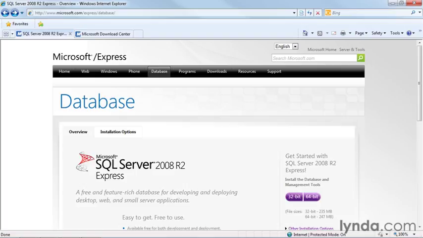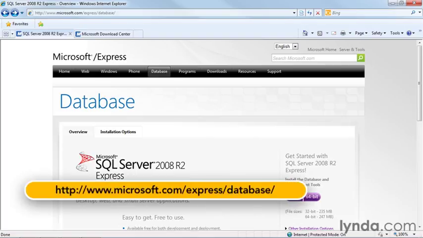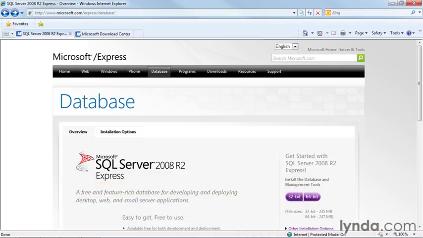If you're working with the free SQL Server Express editions, you'll find your download options at www.microsoft.com/express/database. And the default downloader that you can get here installs the database and the management tools. It's a cut-down version of SQL Server Management Studio called SQL Server Management Studio Express.